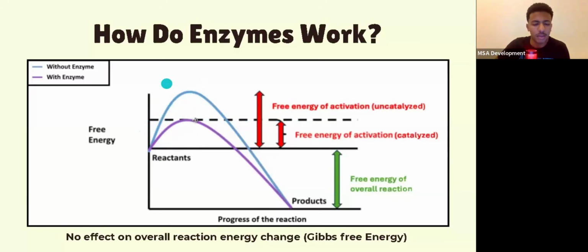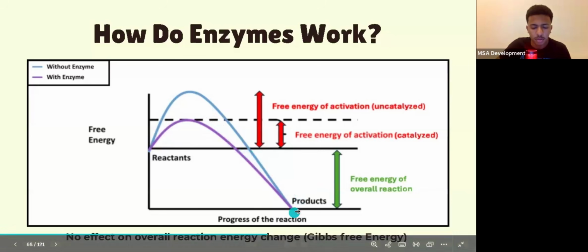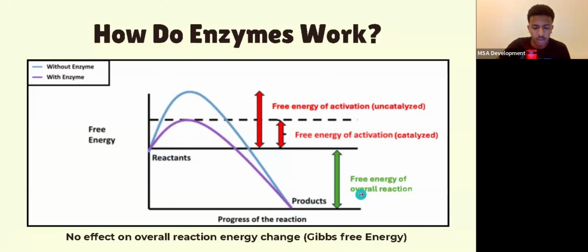So, quick recap, enzymes are used to reduce the free energy of activation needed for a reaction. And the free energy of activation is the energy which takes the reactants from their starting energy to the peak, which is the transition state. Okay? And after that, they're all gonna undergo the reaction with an enzyme or without an enzyme, and they're gonna become products.